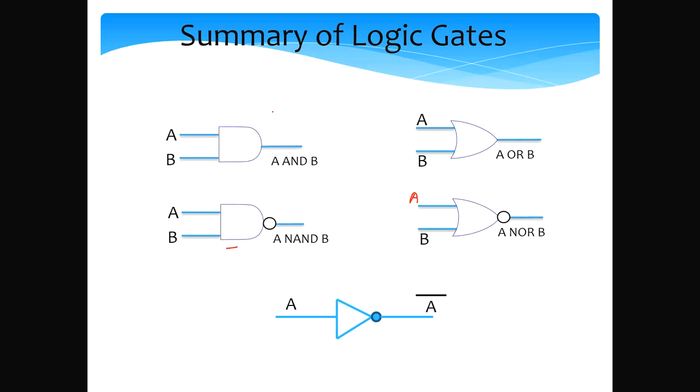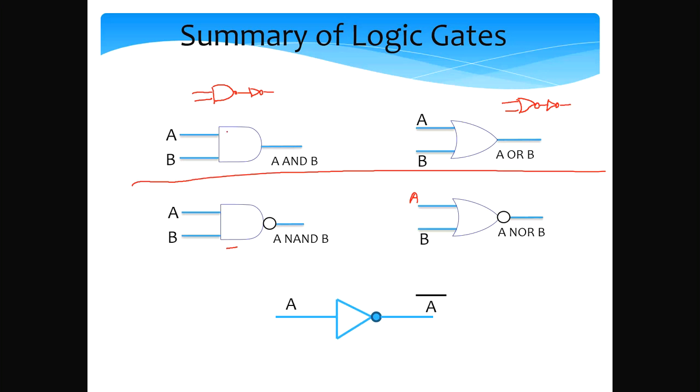Now we can easily construct an AND gate with the basic gates that we have created. We can take a regular NAND gate, add an inverter to it, and then it becomes an AND gate. Similarly, we can create an OR gate. We take a NOR gate that we have made with our transistors, then connect the output to an inverter. So we have A or B. The symbol for an OR gate is like this.